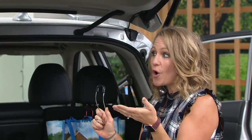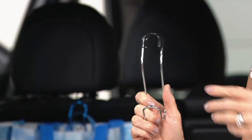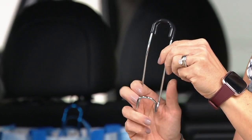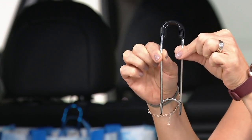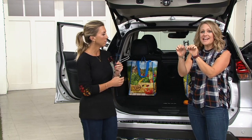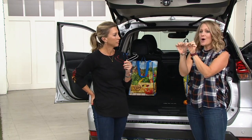They absolutely do because we've all heard the expression: when you want to organize your home, just add hooks. Well, the same goes for our car. When you want to organize your car, get things up off of the floor, keep things from rolling around, and keep your purse from toppling over, you just add hooks. You get a set of four — one for every single seat in your car. Each one holds 40 pounds and installation is a breeze. You just open them up, pop them on, and you are good to go.